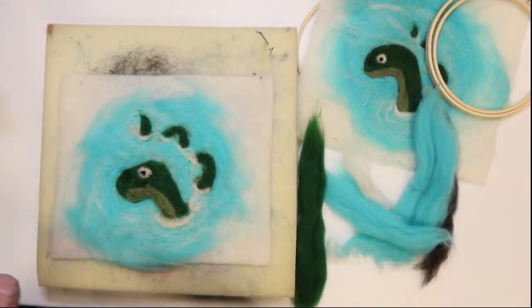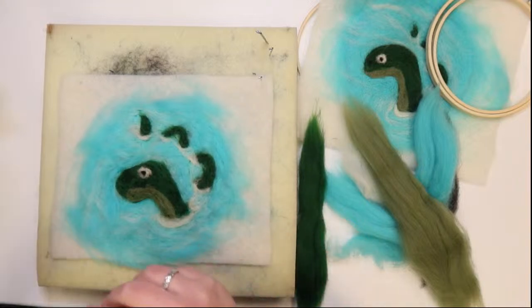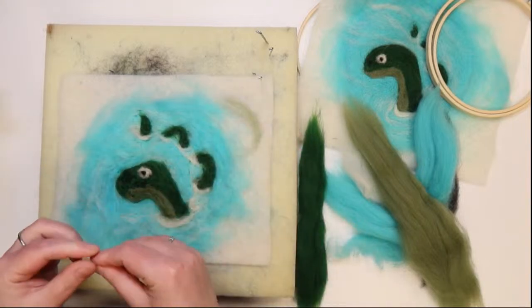Are we doing spots or stripes? I'm in Fort William. I wanted to add that to the comments.